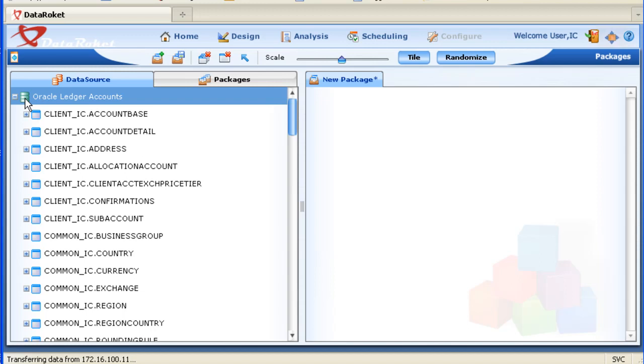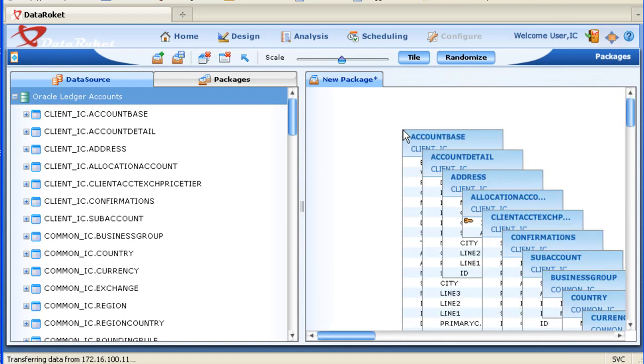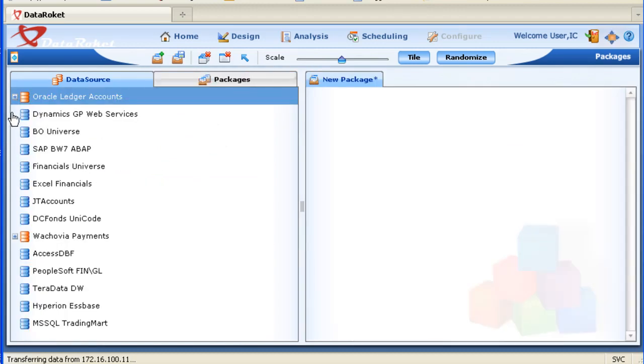We recognize and build a schema structure dynamically, which is real time in this case. This is against 400 or 500 fairly complex tables in Oracle. And we build that structure immediately, and that's one of the original points or the package level that DataRoket uses to recognize data sources, to be able to recognize their data types, and then also join this data during our data association across whatever source you choose that has any type of key or value that exists in both sources. So that's Oracle 11G.